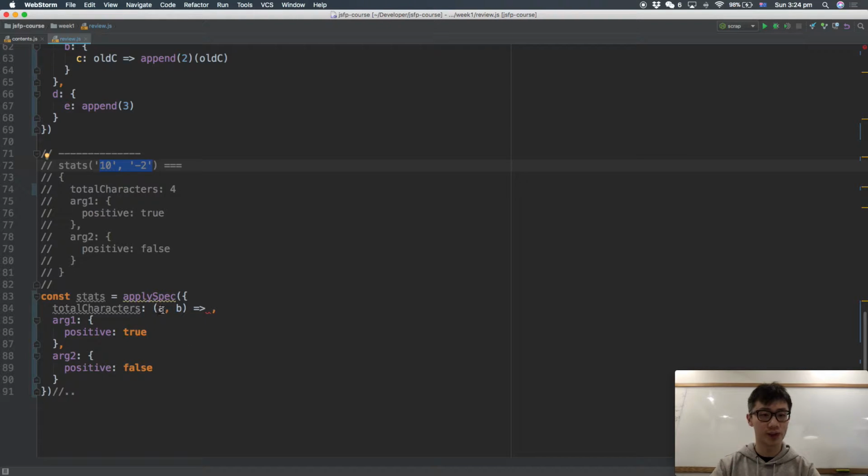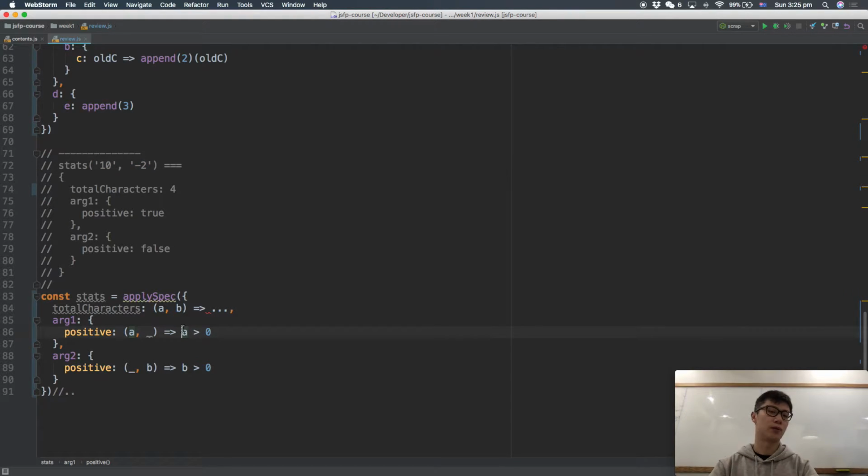So here it will receive 10 and -2. That means I need to do this. It's an array, so you can just calculate the average on that. You know how to write the function, right? Average, and then here it will take the first one, and the second one you ignore. Basically, you just write it like this. So every single function you put here will receive the same parameters you pass in when you call it, which is 10 and -2.